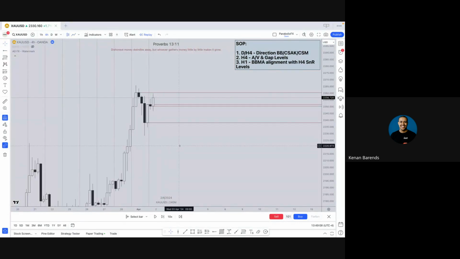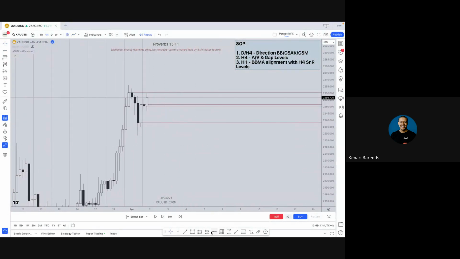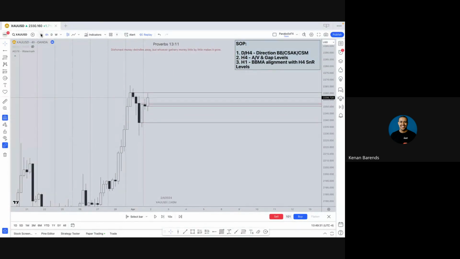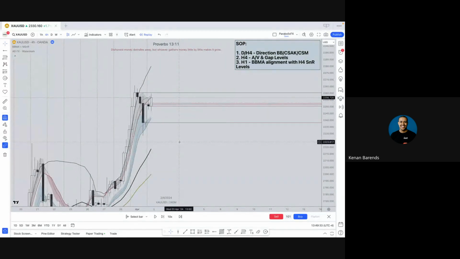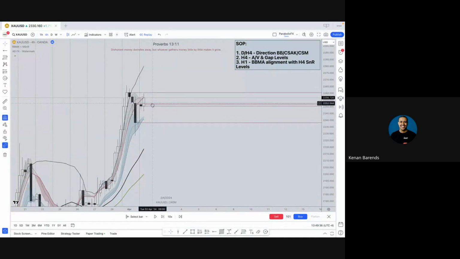Okay, candlestick. What do I have? Do I have any gap levels? This gap level. So I'm looking, price is looking, if it's over here, right? Is it going to go short and then go up? We have to see the candlestick formation. Okay, so what we're going to do is, let's go on to, right? We also see the moving averages are moving up. So at the time when the next 4-hour candle prints, this might be over here, which is also an area of support then on the 4-hour.